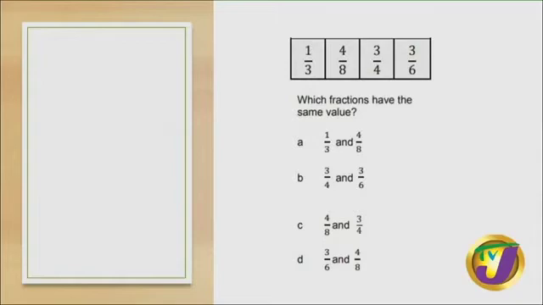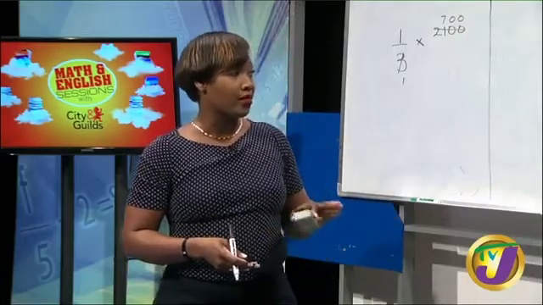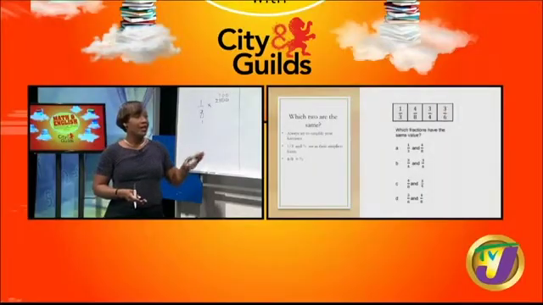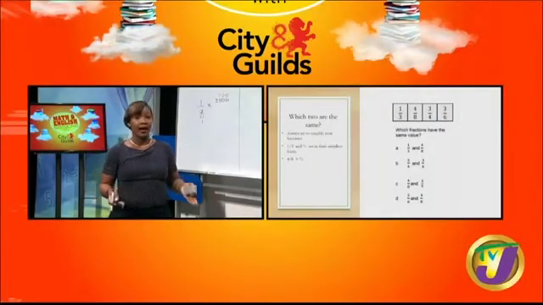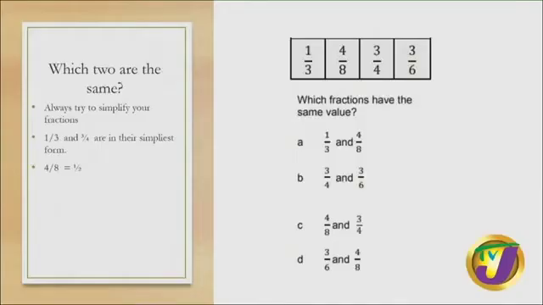So it's pretty much similar to what you just did. Once you're asked to compare fractions, one, you want to ensure that they're in their simplest form. How do you do that? You find a common factor for both the numerator and the denominator to bring it to its simplest form. So here, 1/3 and 3/4 are already in their simplest form, so you can't do anything there. 4/8 in its simplest form is really a half. And as you can see, you would have factored out 4. 4 into 4 1 time, 4 into 8 2 times. So you get that half.